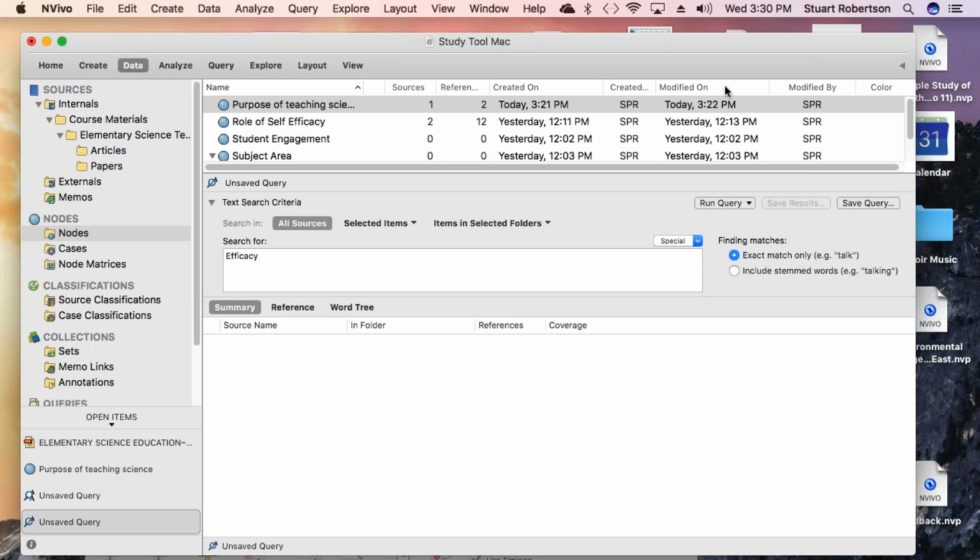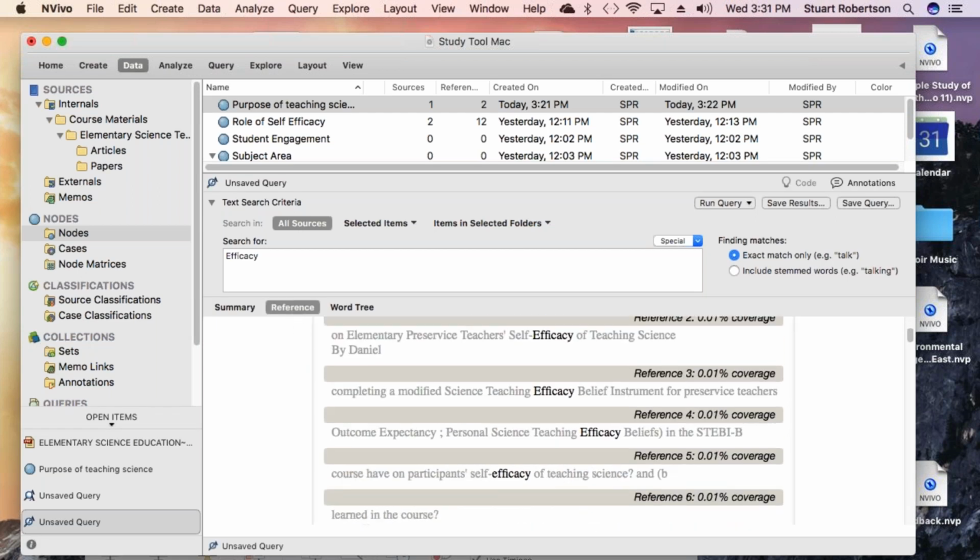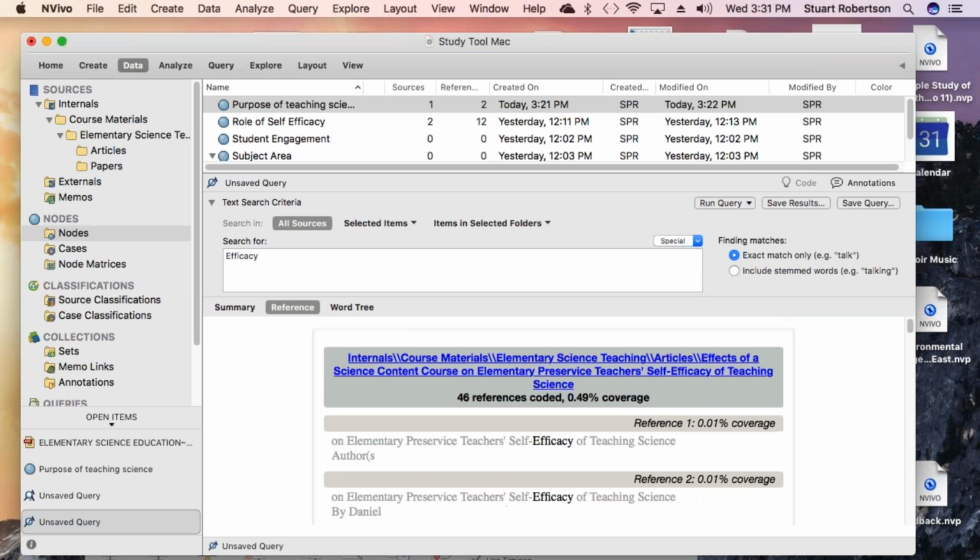I could look across all of my sources and be able to run that query, and I can see which of my sources have that word in it. I can look at the reference view to see how that word is being used. I can also look at a visualization called a word tree.